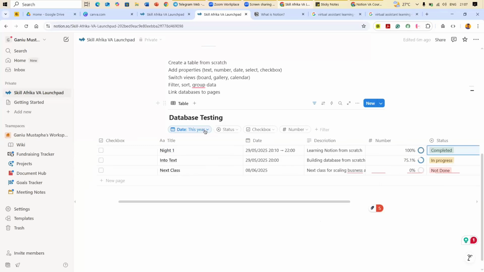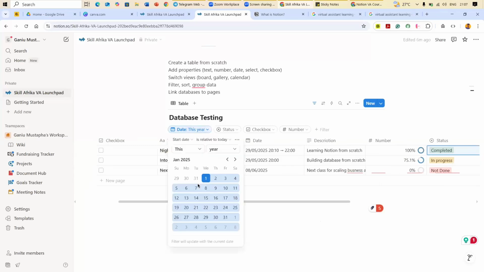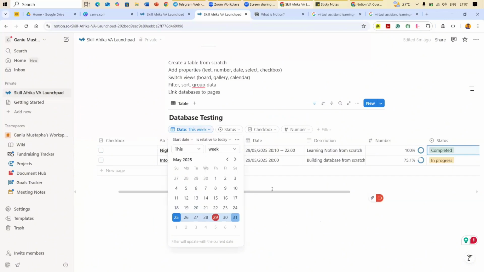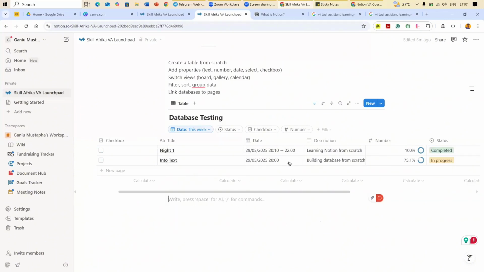Now, switch back from this view. I'm going to change it from year to month to week. So for this week, these are the two things that we have here. This is going to help you streamline the tasks that you have to work on. Imagine you have 30 tasks on this table now, and everything is just here, and they are not arranged by the date they are going to be finished or by their importance.